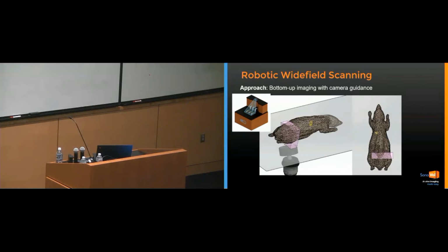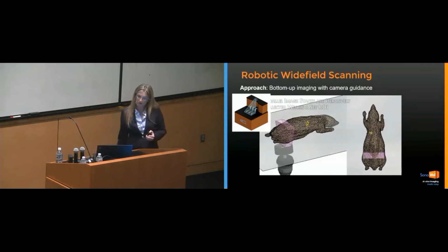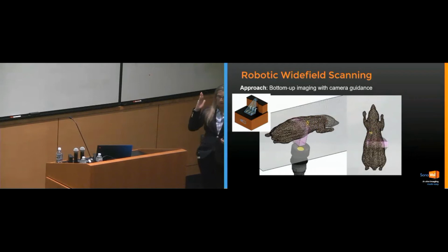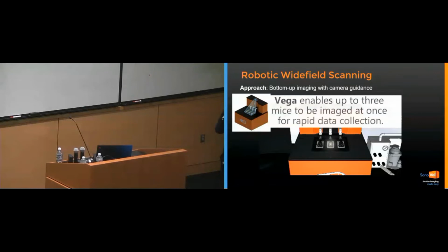Let's say you want to do the whole body cavity of the mouse, then you take a slightly larger ROI. And then, the transducer is underneath the acoustic membrane, the mouse is on the acoustic membrane, and based on the settings of your ROI, your scanner will take these parallel images that are iteratively collected within a set ROI. So basically what happens is the transducer captures XY images along the axis of the mouse. And then we Z-stack them, and that's how we create a 3D volume. And then each mouse is imaged sequentially. So you could see number one is scanned, then number two, number three.